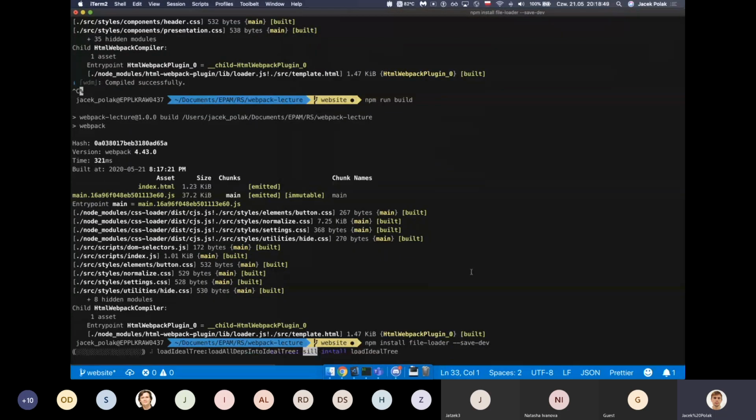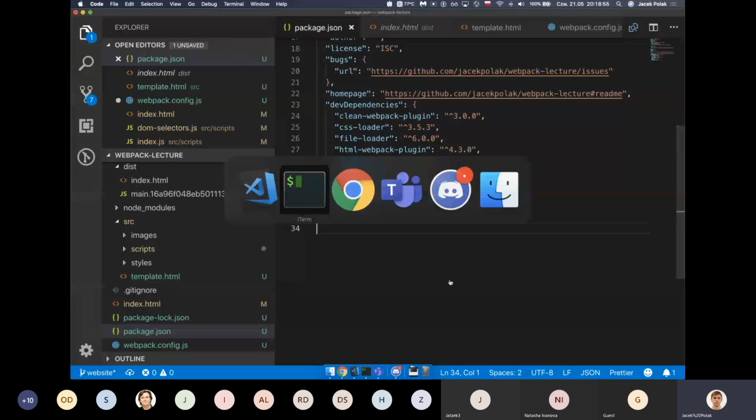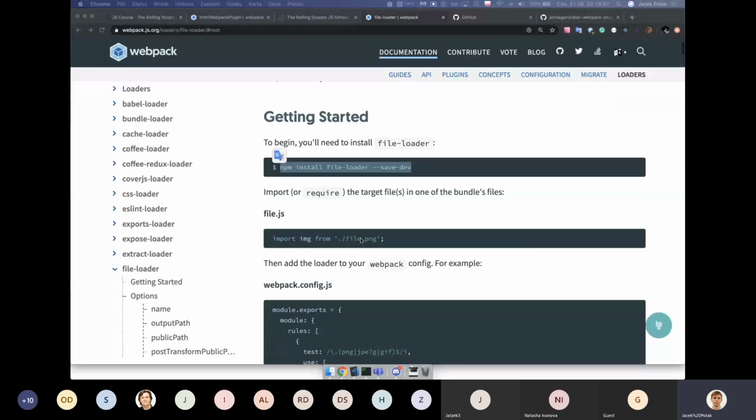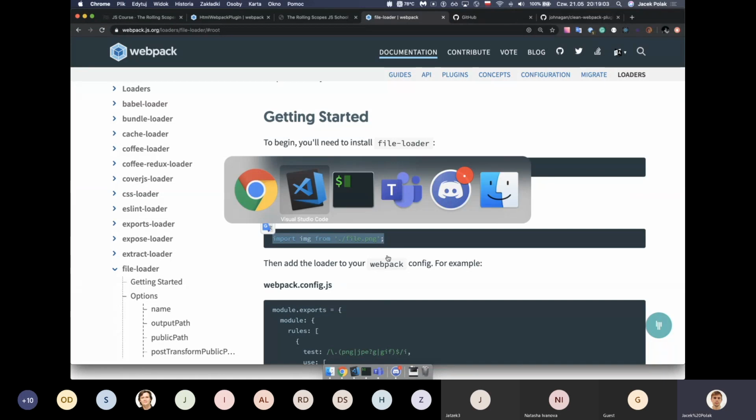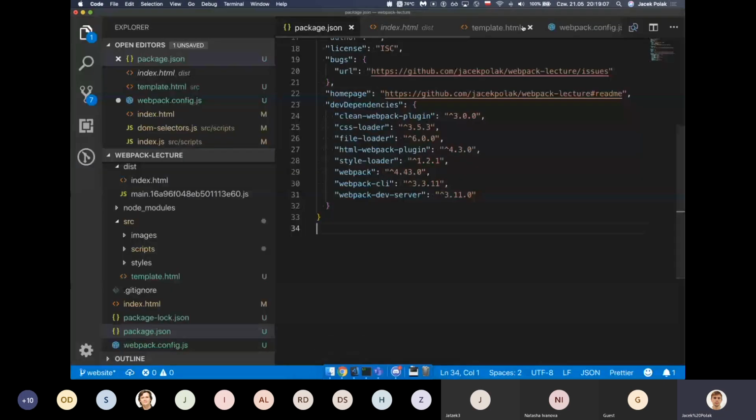installing, because now we will load static files, from the perspective of importing. So in the JS file, we will import our files. We are trying to point out what kind of resources we have.